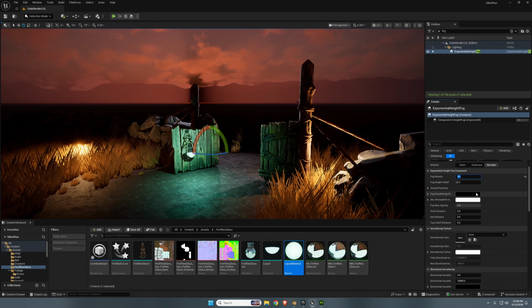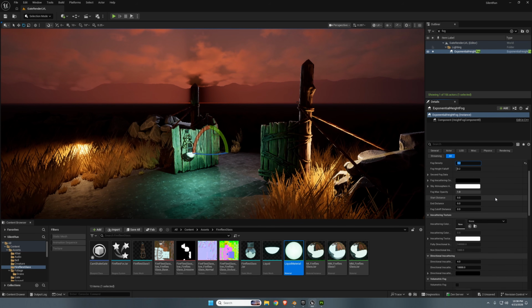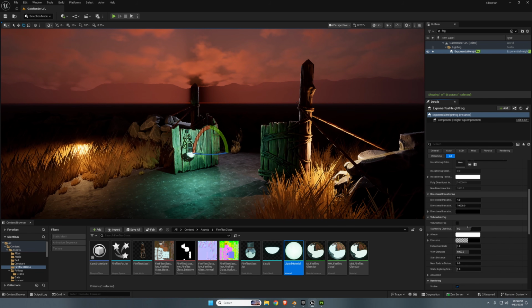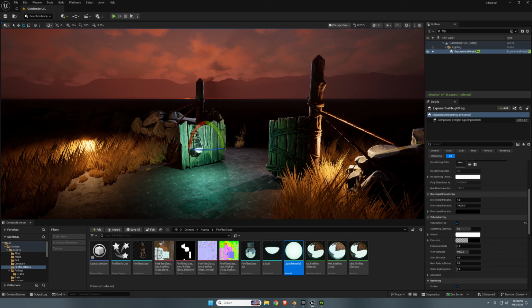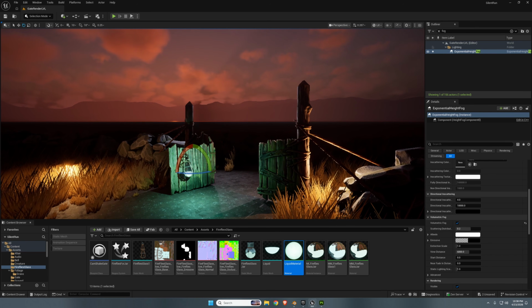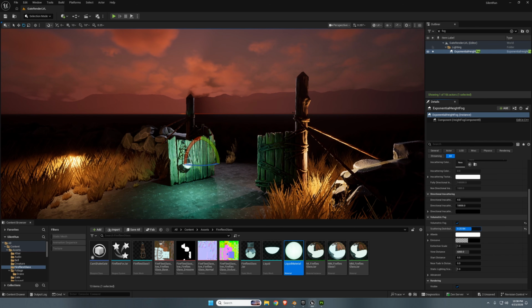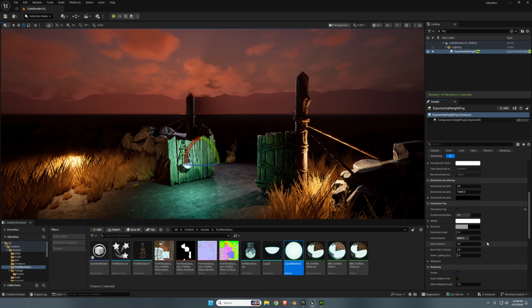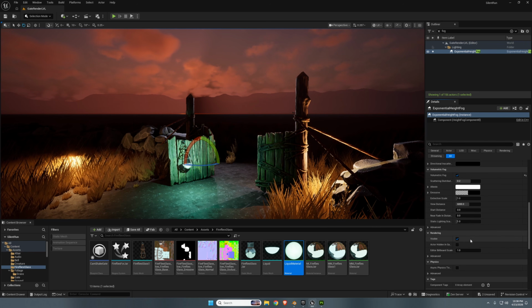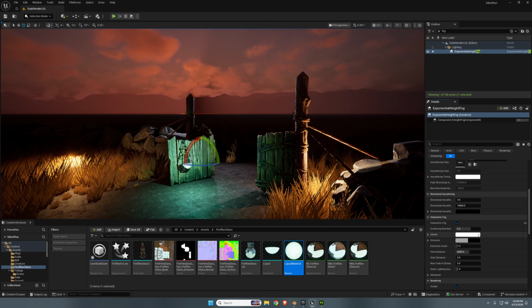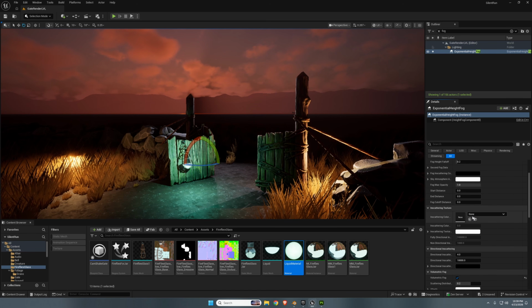What we want to do is find a good number that works for the background and the foreground as well. You can change all the settings, just try different settings until you find whatever works for you. But most of the time volumetric fog is a big one. This is gonna spread the light, or use the light to spread the fog around and give you those nice god rays that we all love to see everywhere. And then just work on your settings until you find something that works for you.